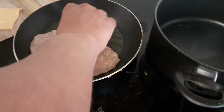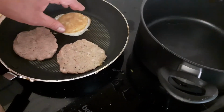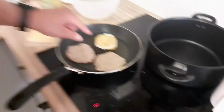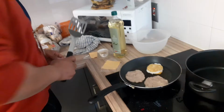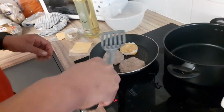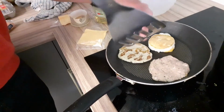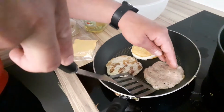Okay, that egg is probably almost done now. Have a little touch. If you like it runny, you can leave it runny, okay? Or you can cook it a little bit longer and that yolk will go hard. Okay, so just going to get those patties going now. It's important to keep turning these or you'll burn them. This is my second attempt at making these, so I burnt the first lot. So just keep turning them over as you go.